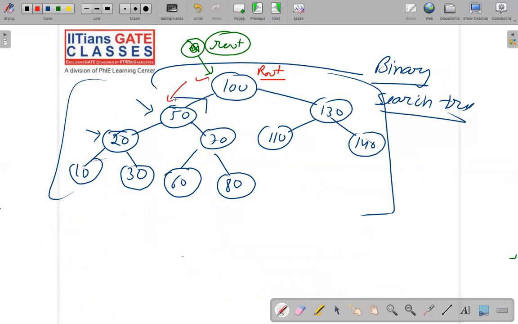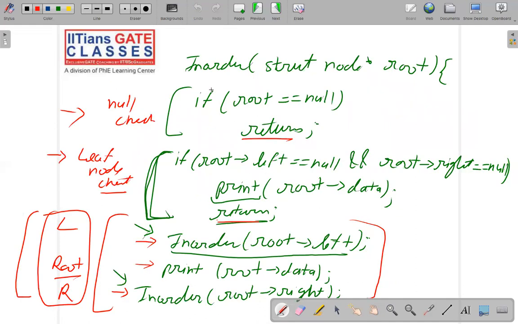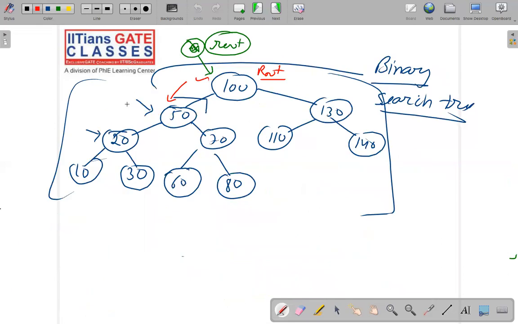So we will go here in the left one, right? Because we have called this function on the left node. Again, this is not null, and this is not a leaf node. Then go to this node. We are going directly to the left node, right? So what is the inorder calling? We are calling like this. We are going like this, right? We are going like this.